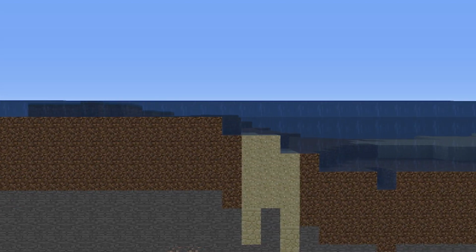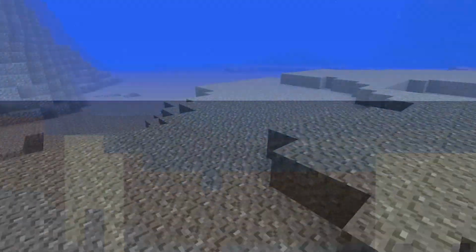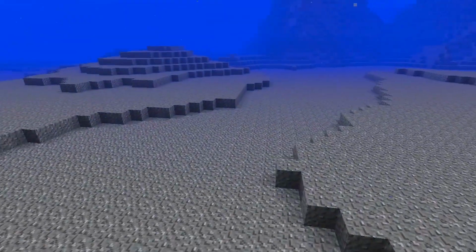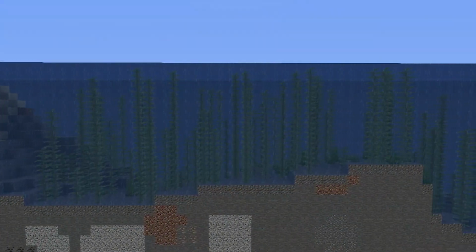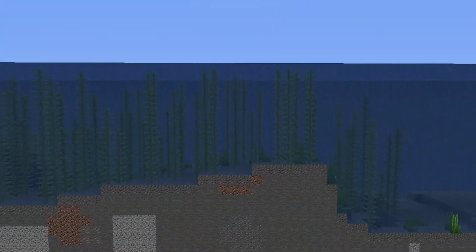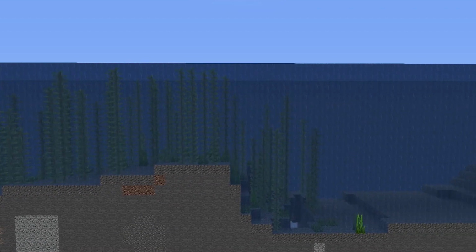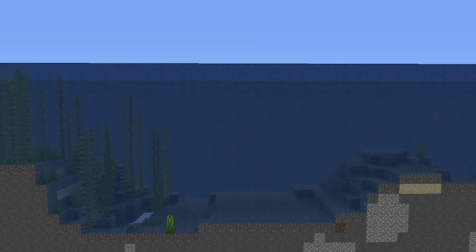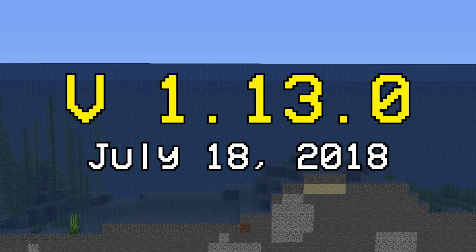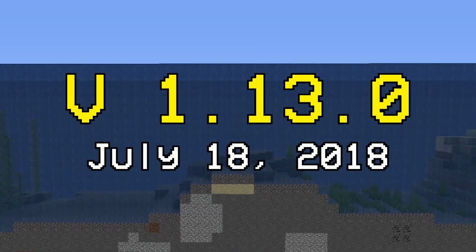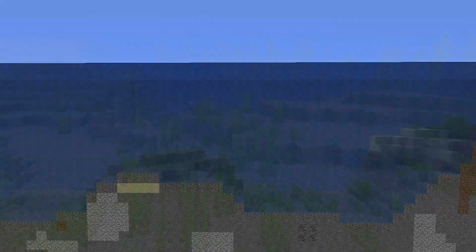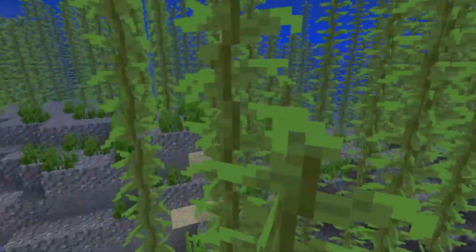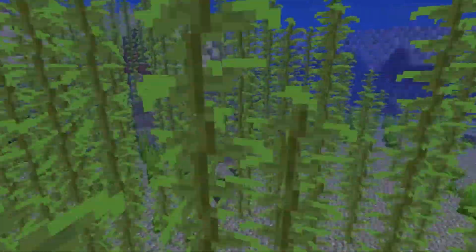With 1.7.2's release, these ocean floors were changed to be entirely composed of gravel. Additionally, deep ocean variants could now spawn, exceeding 30 blocks and making post 1.7 oceans deeper on average. But that's not quite the end. In a change that's a bit more obvious, the aptly named 1.13 Update Aquatic on July 18th of 2018 added considerable life and variety to the oceans, generating ocean plants, coral, trenches, shipwrecks, and much more.